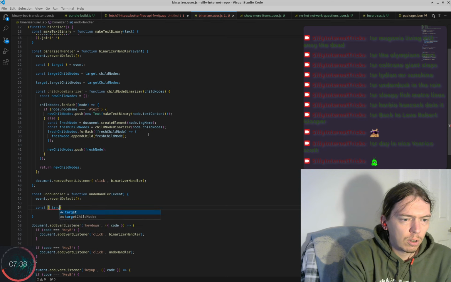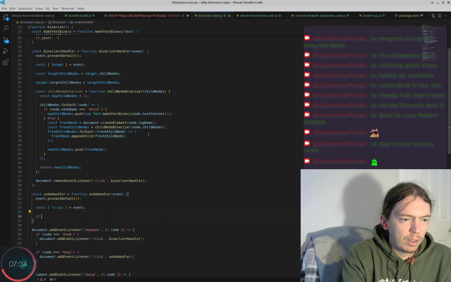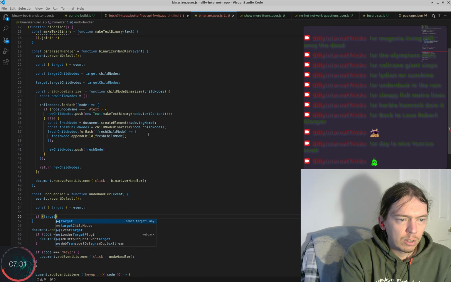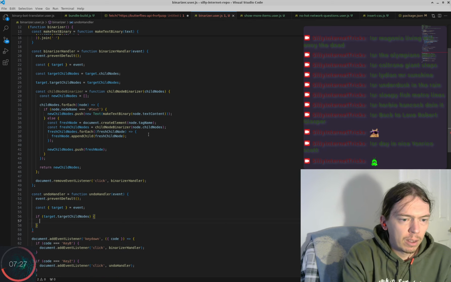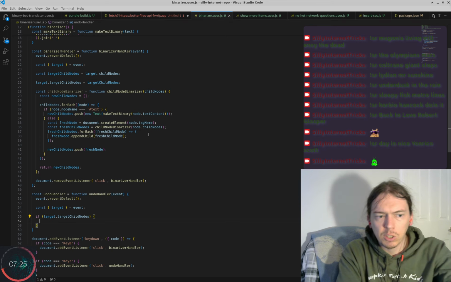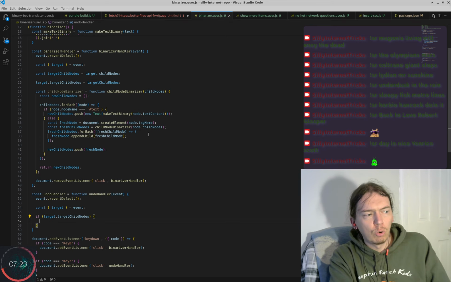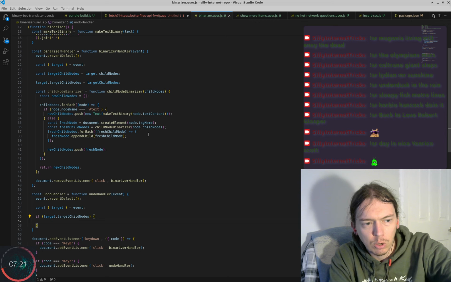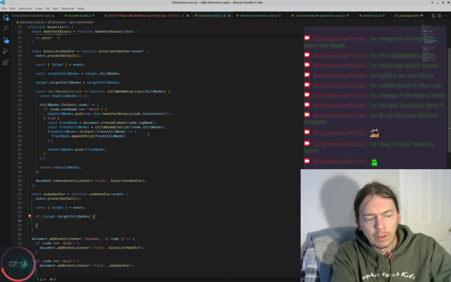Const target, if target child nodes, and then we'll do exactly what we did before. So this is an opportunity again for code reuse. We could put this into a separate file.